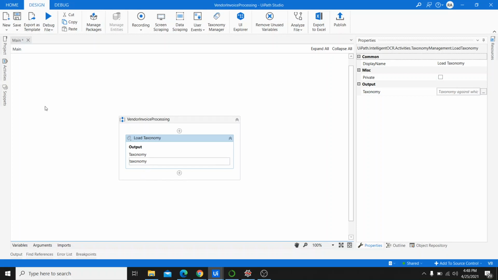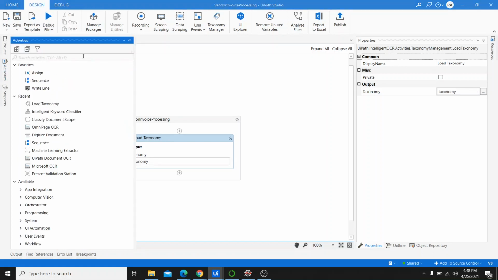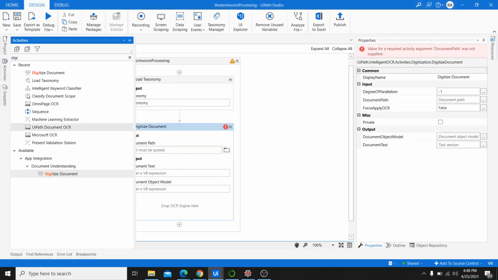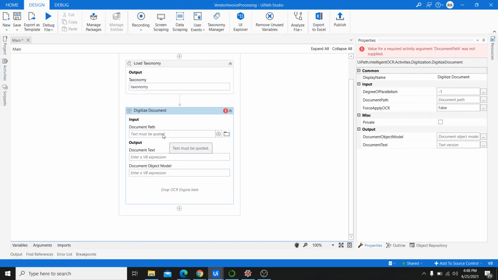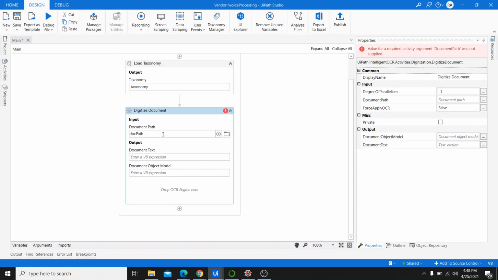Once we get the taxonomy, we need to digitize our document. For that we need to use an activity called digitize document. This is the activity we are going to use to digitize our document. We need to pass all the parameters like the document path, which is the path of the invoice that we are going to use for this project.